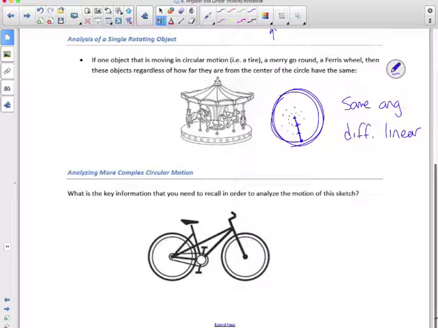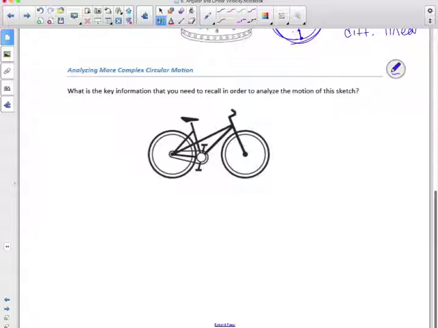And the last type we have down here is just a combination of these. So here I have a bicycle, okay, and we have lots of things going on here. So here I have the front wheel, there's the back wheel, here's the gears that are associated with the back wheel, here's the gears for the pedals, and then there's the actual pedals themselves, because they're traveling in a circle too as you're pedaling. So every single one of those, okay, are going to have the same angular speed. Okay, so same angular speed or velocity. Math people use that word interchangeably. Okay, but there are some differences now when it comes to linear speed. The two tires, or the wheels, they're going to have the same linear speed.